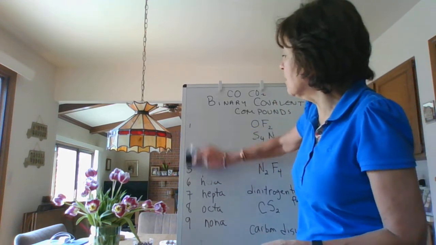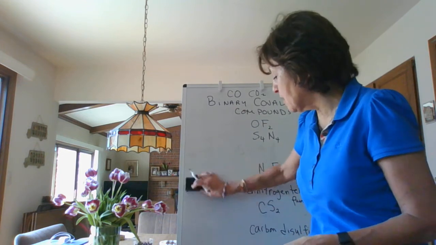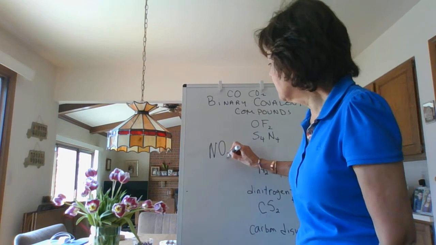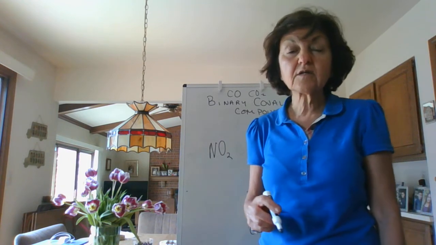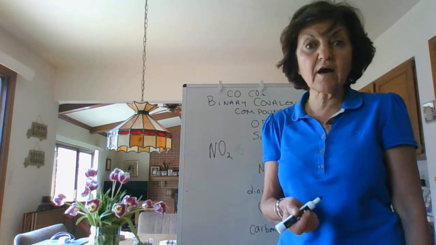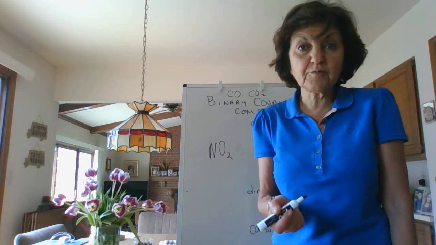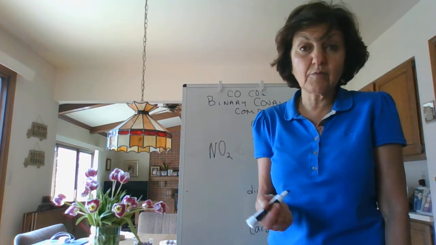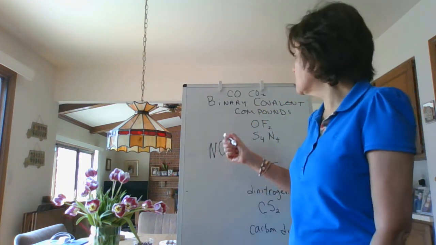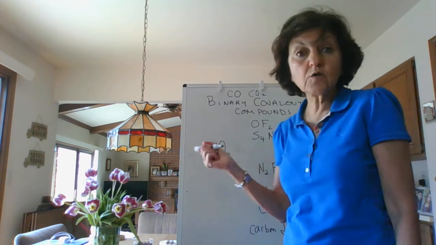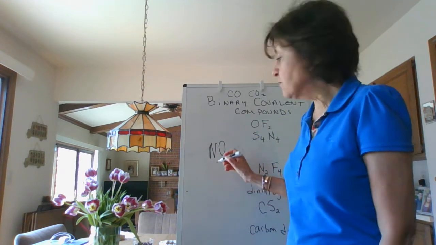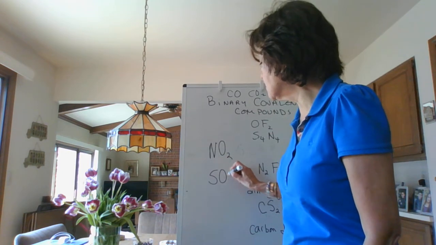One thing that a lot of students mess up on quizzes is, let's say I give them this and I tell them name it. A lot of students will look at this and say, oh, that's the nitrite polyatomic ion, and Dr. Wabi just forgot to put the charge. No, I did not forget to put the charge. This is a molecular compound. This is not a polyatomic ion. So what would it be called? Nitrogen dioxide.